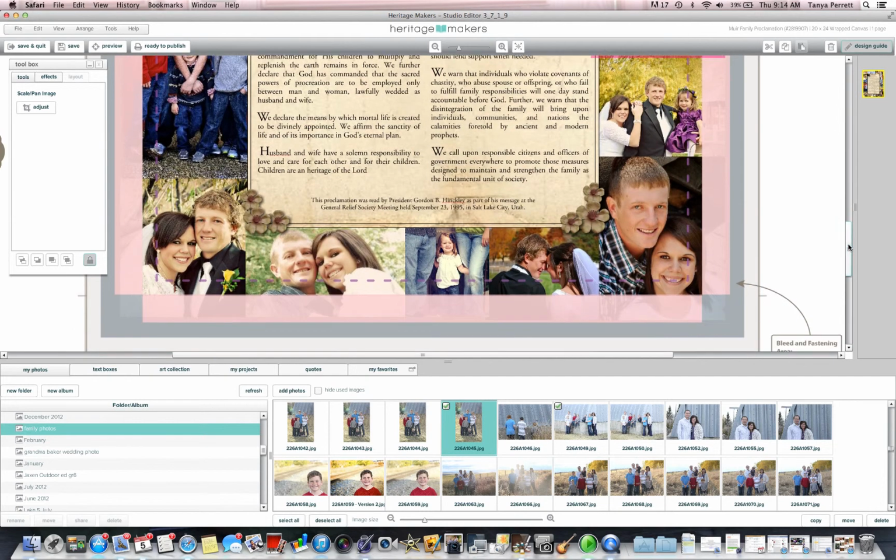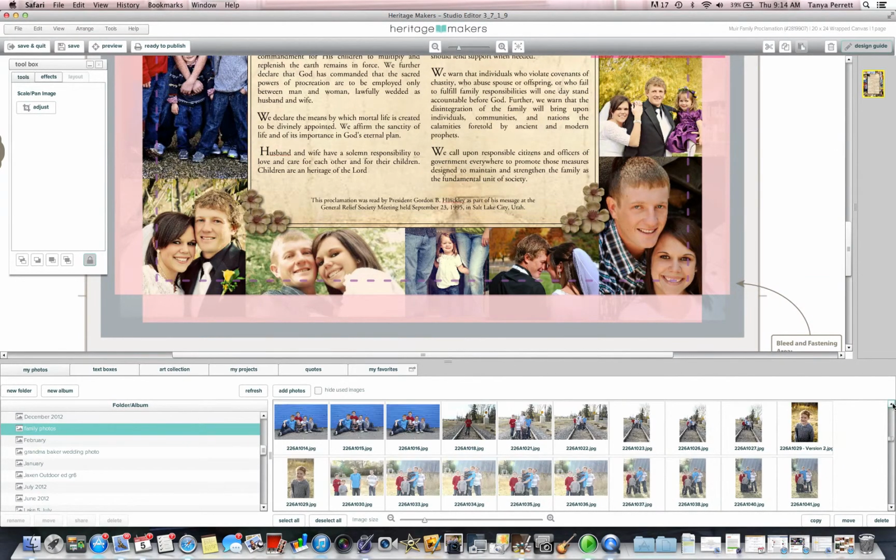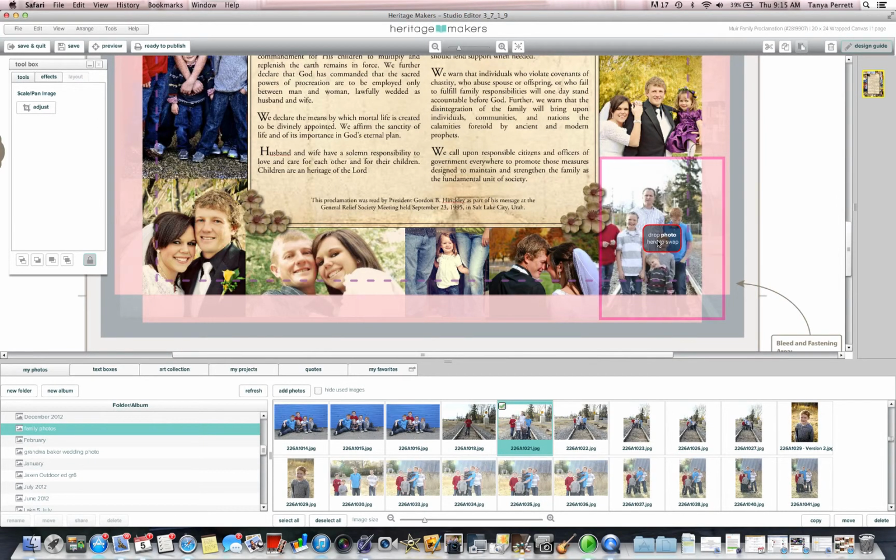Here, let's add some more photos. Let's come back up here, and we're gonna add, there's one of us on the train tracks. So I just click here, drag this up over top, let it go, swaps it out for you. Awesome. That's actually not the picture that I want. So I'm going to put another one over top of that. Swaps it out for us.